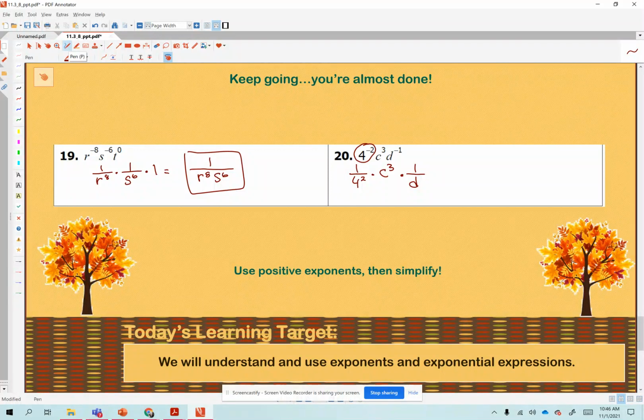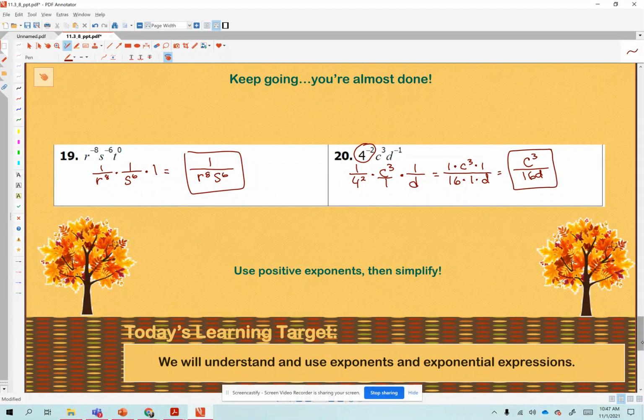So let's look at what we have. We know we can put a denominator of 1 under anything if that helps us understand our multiplication. So in the numerator, we have 1 times c to the third power times 1. In our denominator, we have 4 to the second power. That's 4 times 4. So that's 16 times 1 times d. Well, we can simplify this. In the numerator, we'll simply have c to the third power. And in our denominator, we'll have 16 times d, which we would write as 16d. And that's our final answer.